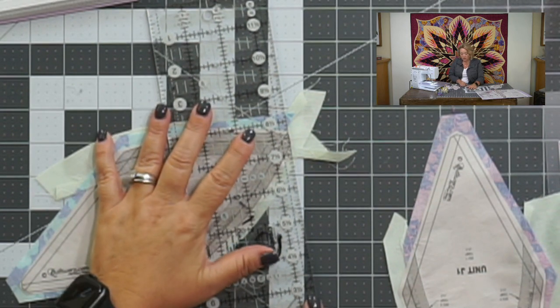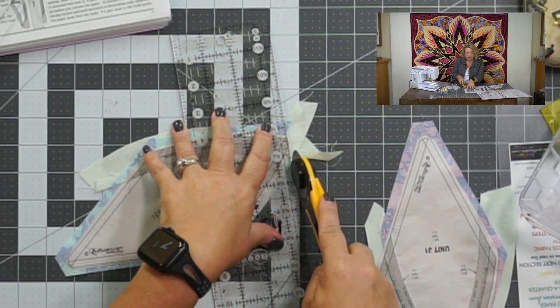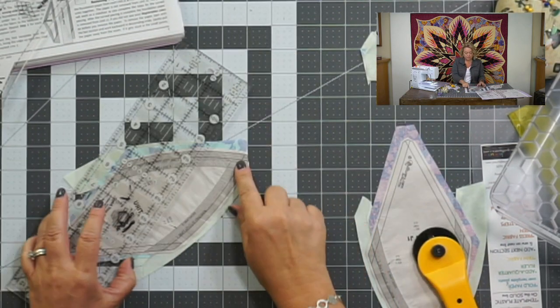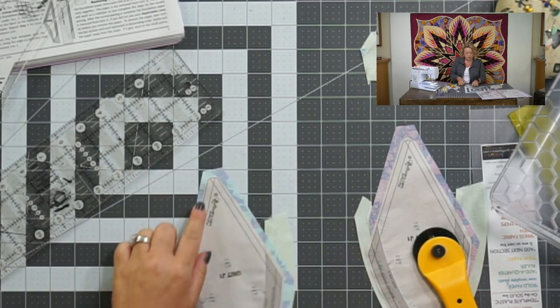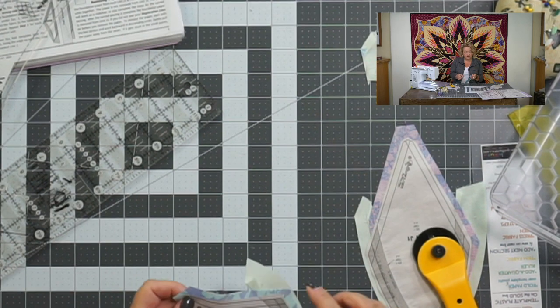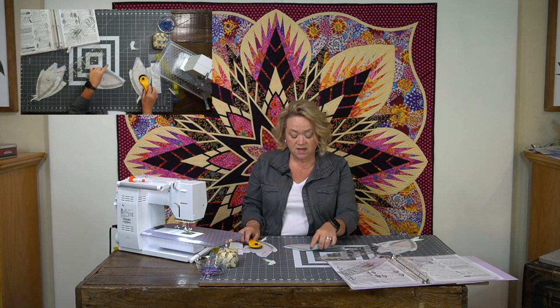So you want to be really accurate on these corners that take that off. Okay. Now what these smart corners are going to do when we go to sew that in, when we're constructing the quilt, you've got a smart corner on every piece, and those literally line up exactly how they're supposed to line up. You're going to see that as we start constructing pieces later on, but we really want to emphasize that now on why those are there and why cutting them accurately is so important.